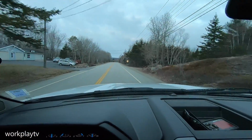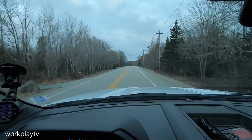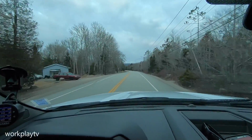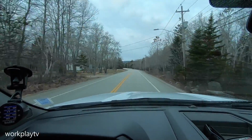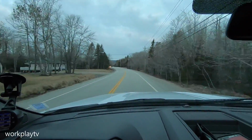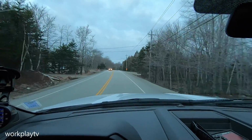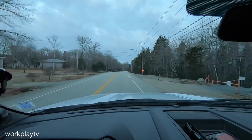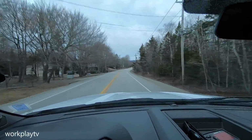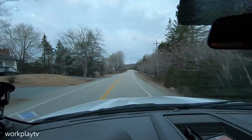I got a call the other day that Cell Tower Road, actually not too far from here, which is nice, it's only about a 25-minute, 30-minute drive, is starting to wash out. We had a lot of rain last week, and I can tell you that because I took some stuff back to my camp yesterday. I don't think I've ever seen the water that high. It was across the road in a couple spots.